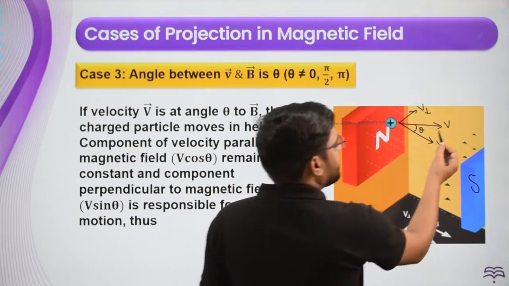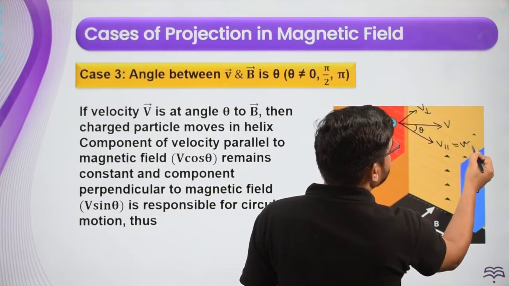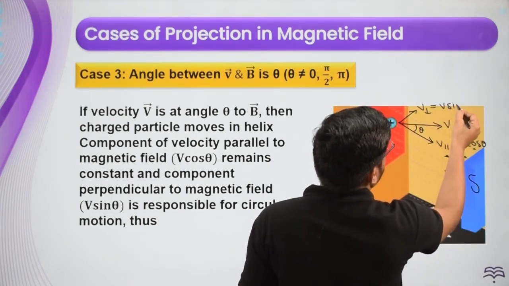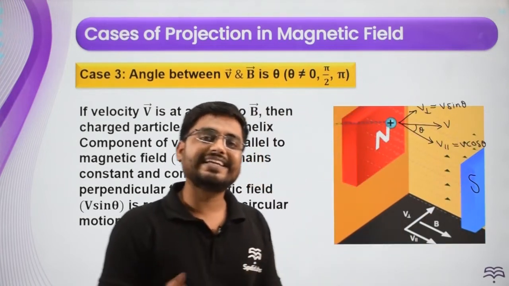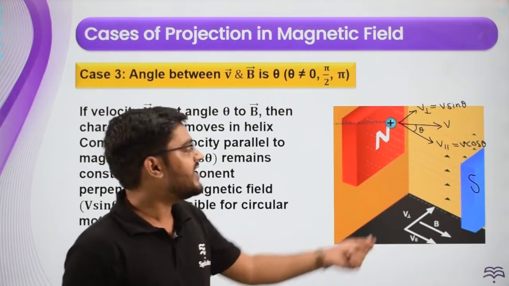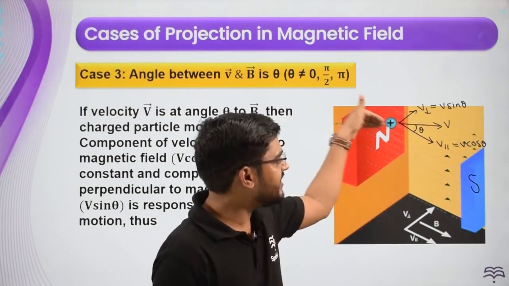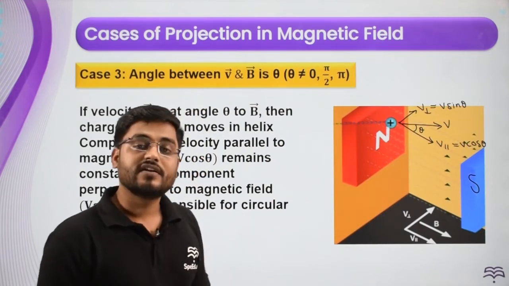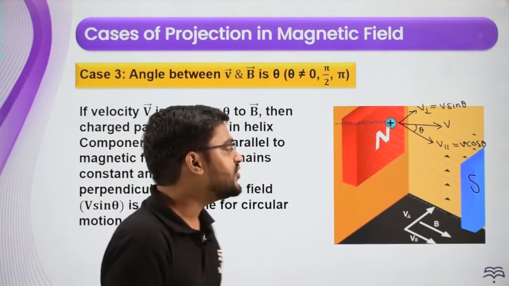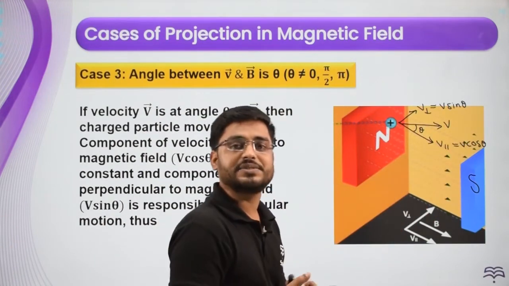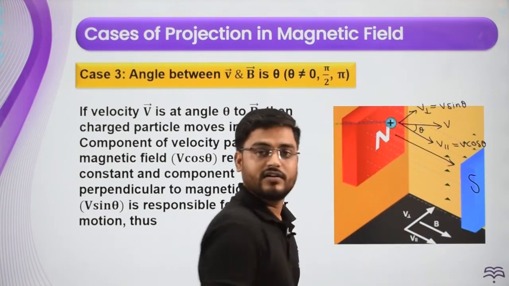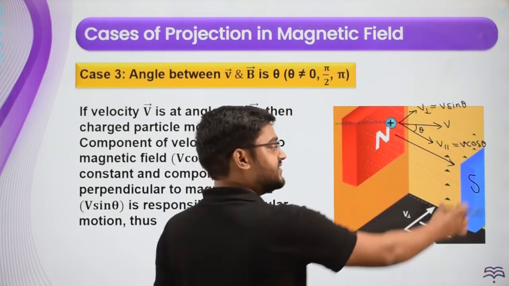So we will say that this is nothing but v cos theta, and this is v sine theta. Now treat them completely separately. This v parallel is forming our case 1. Case 1 was when the velocity, which is v cos theta, is parallel to B. What happens? Nothing happens. No force acts on the particle, so the particle will go undeviated. It will remain moving in this direction with a constant uniform velocity, and that is v cos theta.